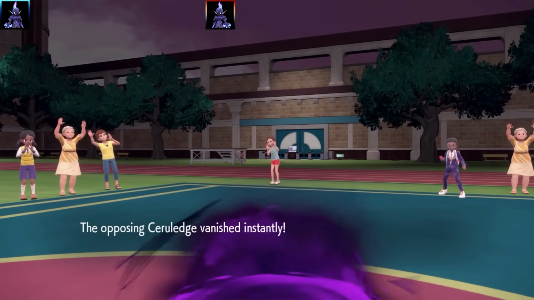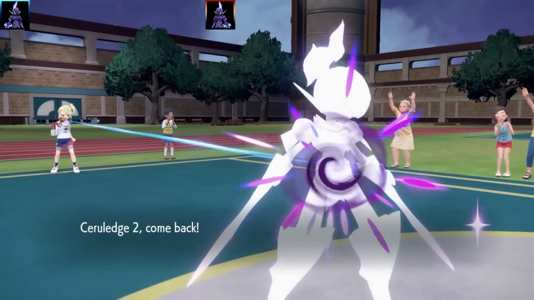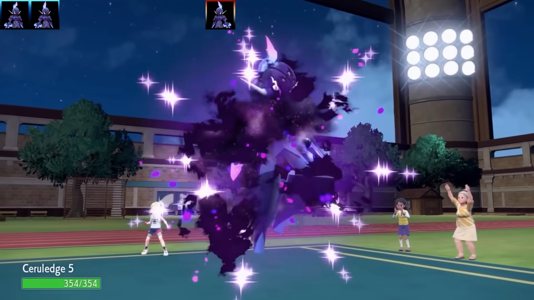Interestingly enough, they went for a Phantom Force here. I was like, oh, okay, Phantom Force. There's typically a lot better Ghost moves to use than that, like Shadow Sneak and Poltergeist. Even Shadow Claw is probably a little bit better, but interesting that they had Phantom Force.